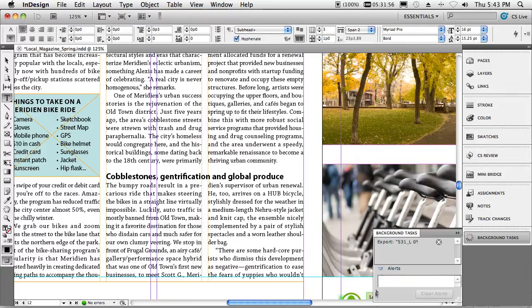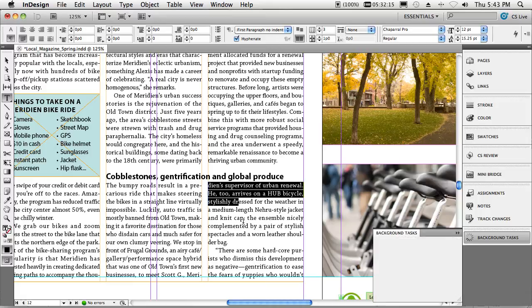All right, so now we'll go ahead and export this out, and the minute I click Save or Export on this, it will throw that process to the background. And I don't even have to have that panel up, but now I can keep working. I can go make changes, go do other things, add pages, work on other documents, while it's taking the time to export out that entire spread. And when it's done, it will just disappear out of the background task dialog box or panel, but the actual work will be done.